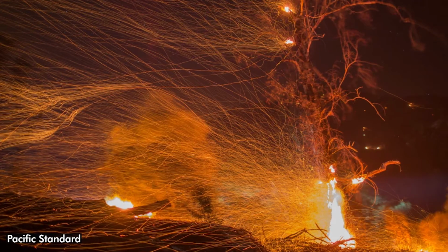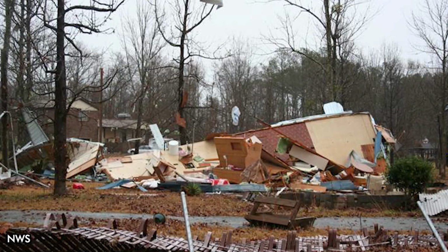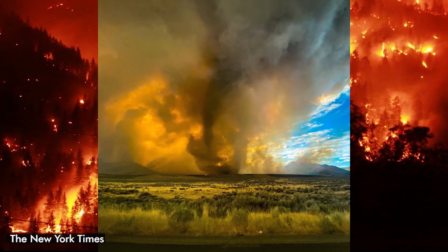Embers from fires can also be carried miles away by these strong winds, and can result in new fires forming. This is known as spotting. In addition, some downdrafts can produce winds of over 100 miles per hour, which can also be very damaging. Phenomena known as fire whirls and fire tornadoes can also develop from fires.